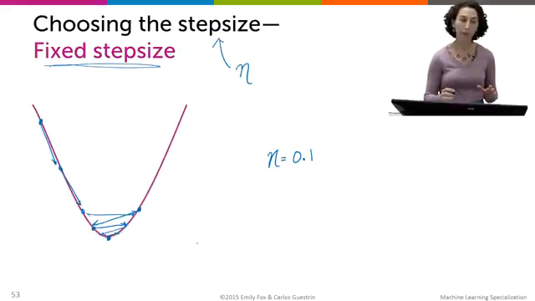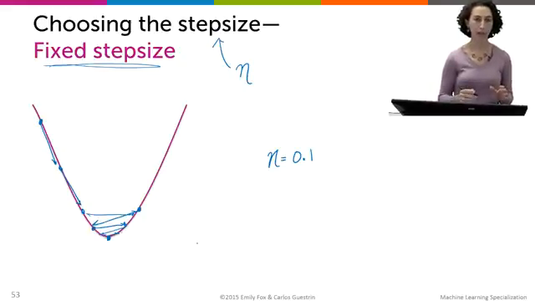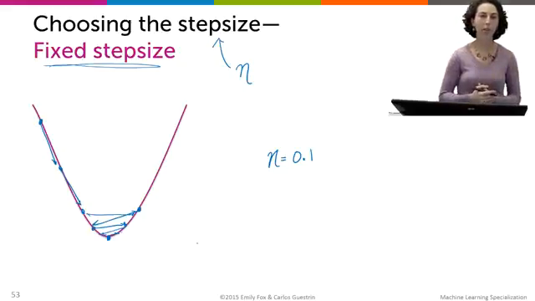But I should mention that this fixed step size setting will work for a lot of cases we're going to look at in this module, because in most of the cases, these functions are going to be something that's called strongly convex. That's just a really well-behaved convex function. It's very clearly convex. It just never flattens out very much. And in those settings, you will still converge using this fixed step size. It just might take a little while.